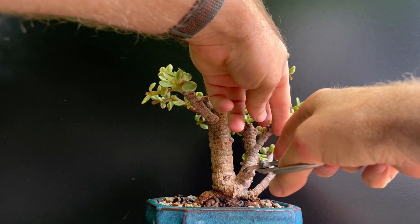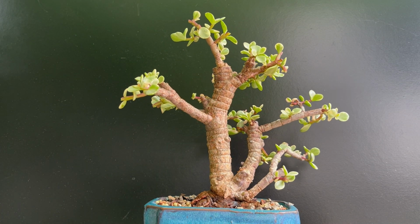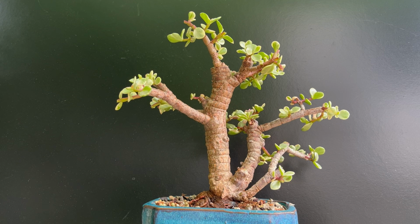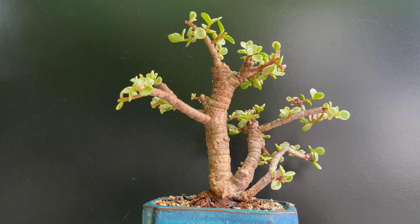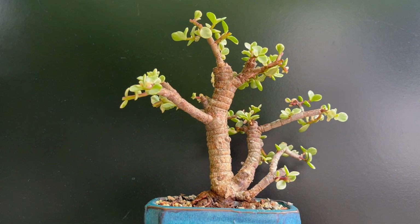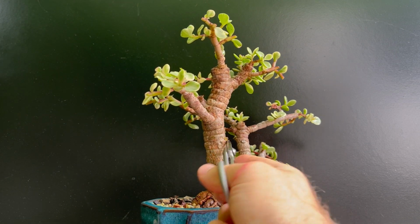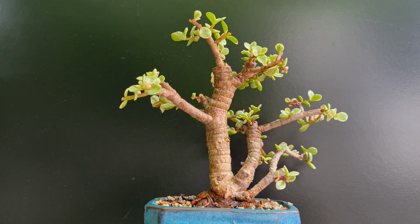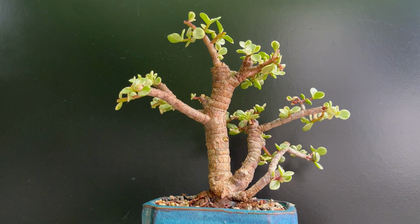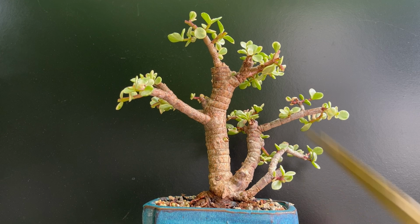Yeah, so I'm going to take this one off because it just doesn't add anything, and I think that's much cleaner already. I think that actually improves it a bit, and I'm looking at some of these long branches with no movement and no taper. Let me just clean up some of the stuff on the inside. You just definitely don't want stuff growing on the inside of your branches, or inside of your trunk.